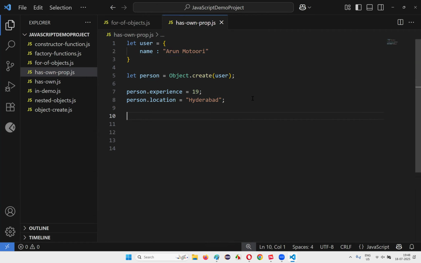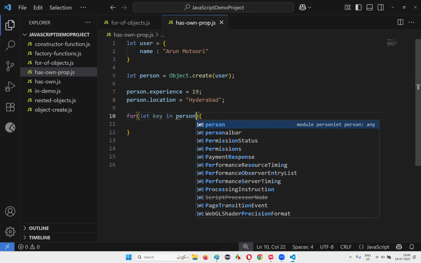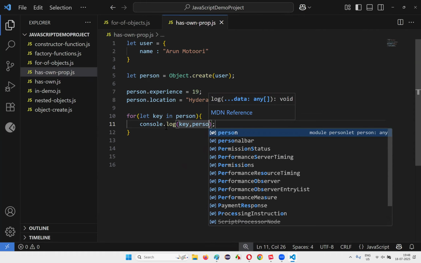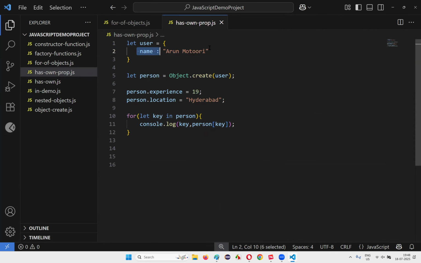Now, if I use a for in loop, let key in person, and here I write console.log(key, person[key]), what will be printed? All three properties will be printed: the name property with its value, experience with its value, and location with its value, Hyderabad.